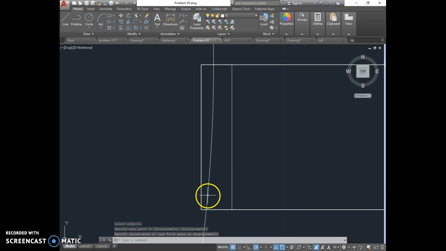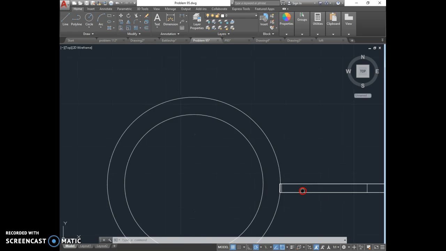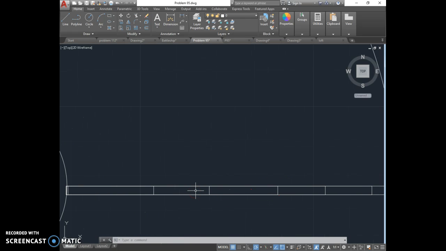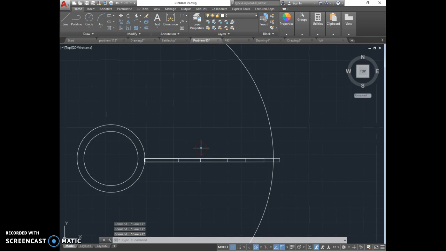If we make this into a solid and we union everything together, overlapping is not going to matter. But if there was a gap here, it would be a little gap. And I don't like that little gap there. All right. So once those are all moved just a little bit and overlapping, our next thing is, if you look at the drawing on page 718, these impellers, it just isn't a blade that goes straight up. They kind of twist as they go up. So to do that, we need to do this next step.